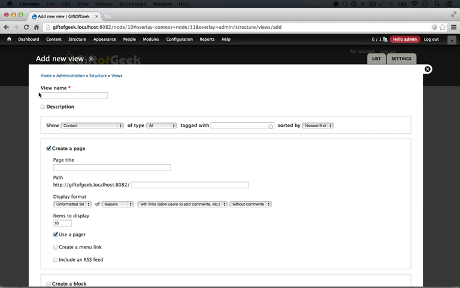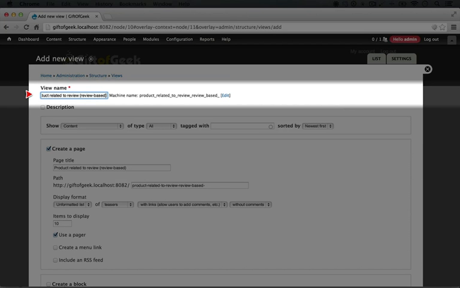Now, we're displaying a product in the sidebar, so to me it kind of makes more sense to base it off of a product. However, if we do it that way, then we're going to end up having to make more configuration choices in our view. We're going to go through both processes, both create a view that's based off of products and one that's based off of reviews. We're going to start with the reviews because it's going to be easier to build this view. But as I said before, the product-based view might be a little bit more natural in terms of organization and finding what we're looking for later on.